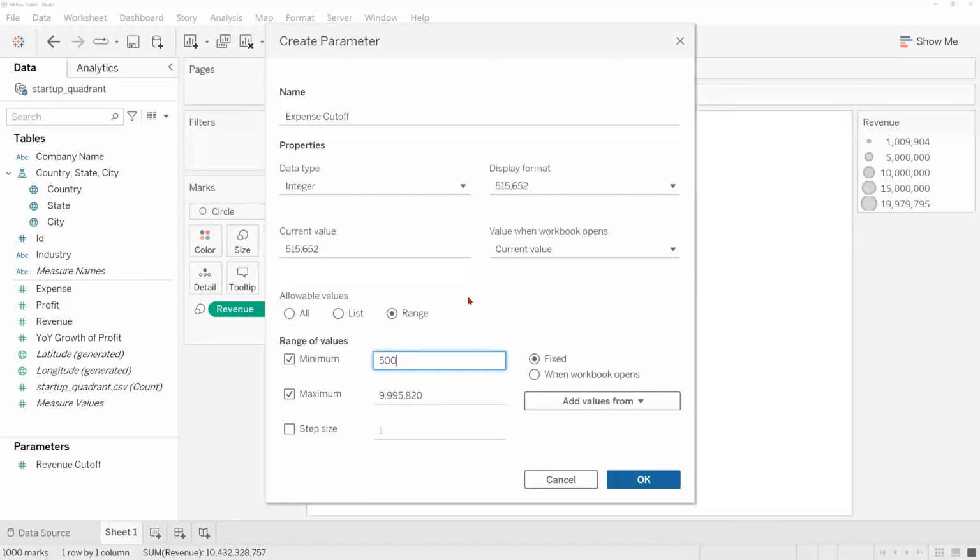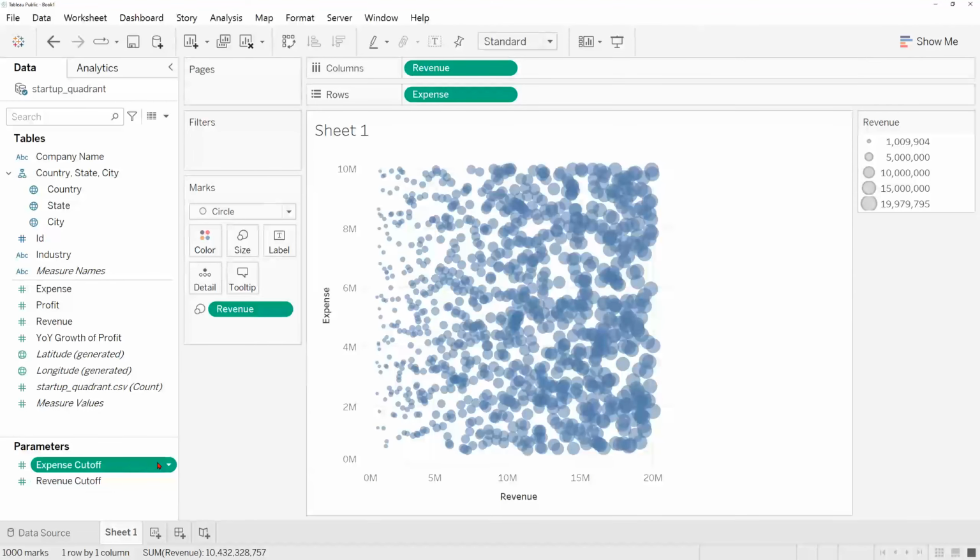I'll round down my minimum, and I'll round up my maximum to be 10 million. The step size, I'll leave it at 100,000, so it coincides with the step size from the revenue. I'll click on OK in order to get the expense cutoff.